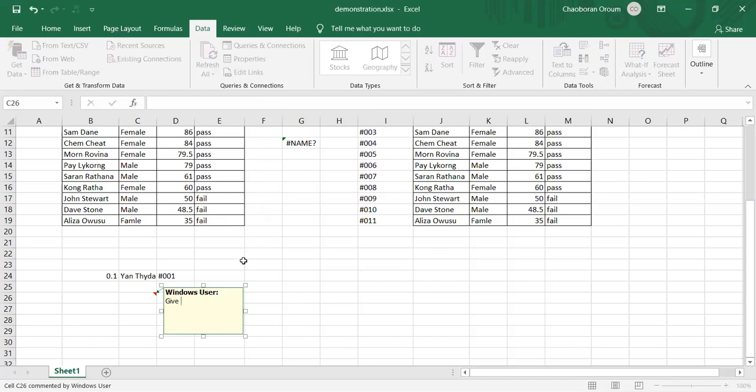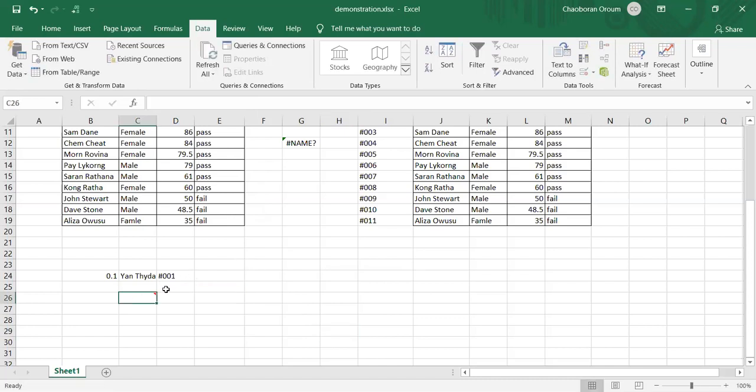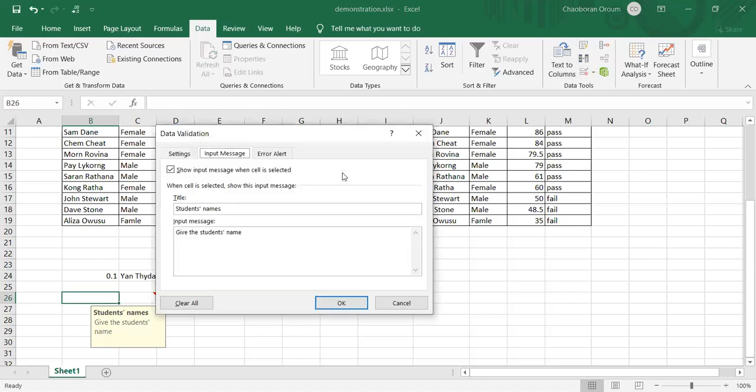It's kind of similar, but also different. For a comment, you will see the red mark on the top right here. When you scroll your mouse to it, it will show the comment. But for the message, you have to click on it. So this is how you make a message on data validation.